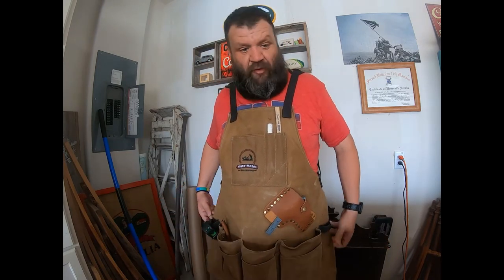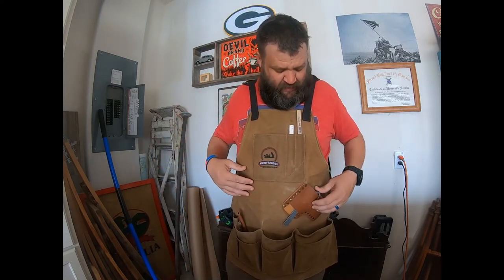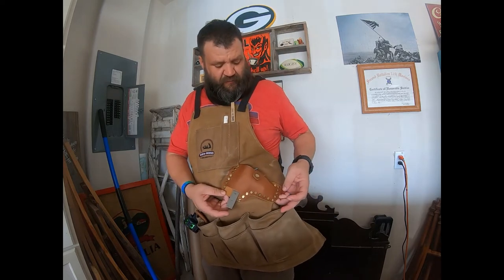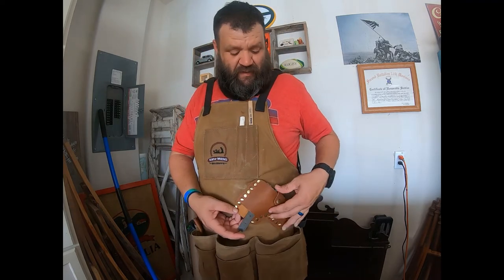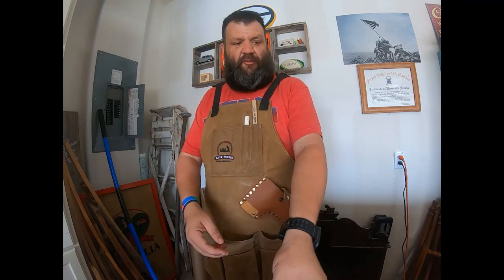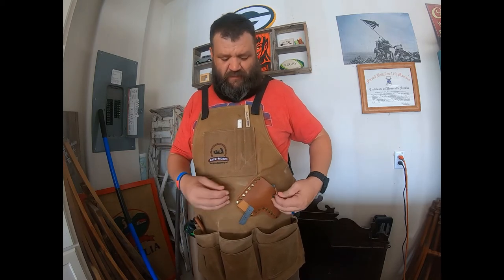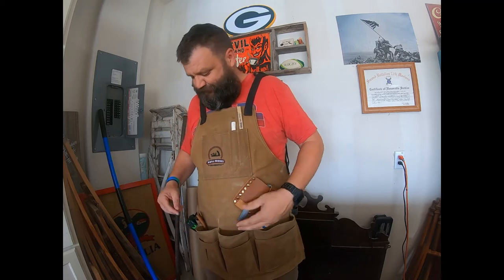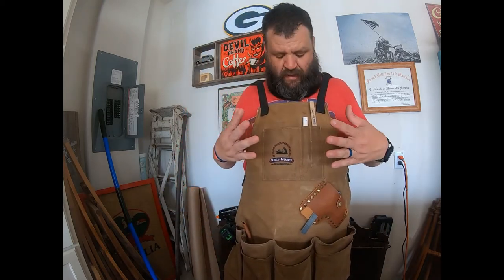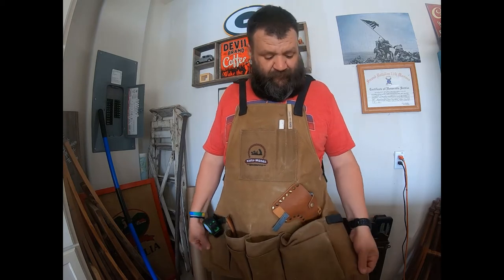But it is the perfect, I'm not ever having to fight with it. It's easy to put on. And how cool is the speed square? Look at that, riveted pockets. I mean, a riveted square that's just out. Make my mark. Put it back. It is always there. Awesome. Awesome. One day the marking knife will be there. But again, Jonathan Katz-Moses. So if you've never been to this page, I would definitely recommend it. But that's the apron.